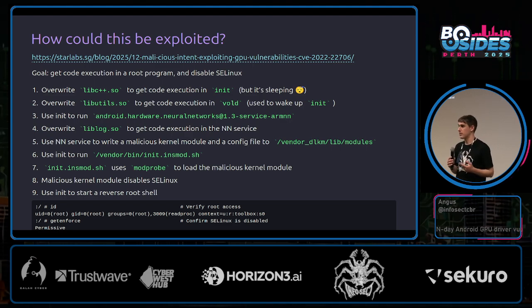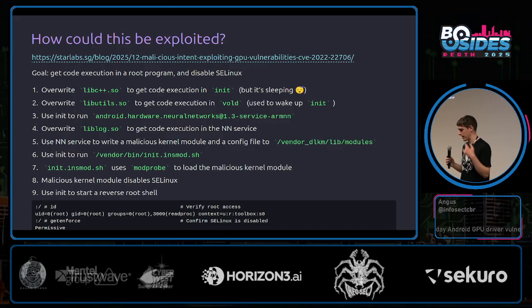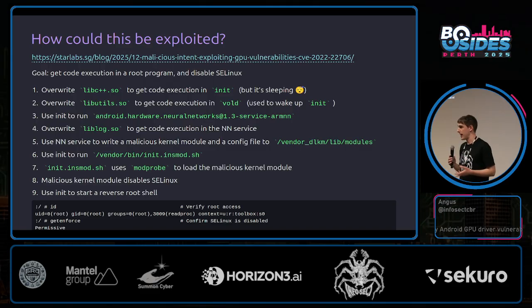One primary protection known as SELinux protects what device drivers, files, etc. processes can access, and so a key step in exploiting a vulnerability is to disable SELinux. Starlab's chosen way of disabling SELinux is that they eventually want to load a kernel module, which is just a way of running code in the kernel. Now, because kernel modules are really powerful, the ability to load kernel modules is very, very locked down for good reason.